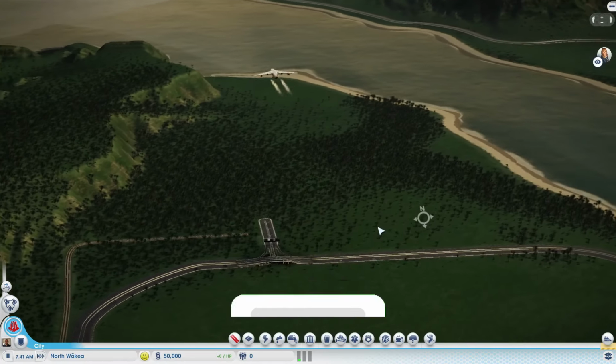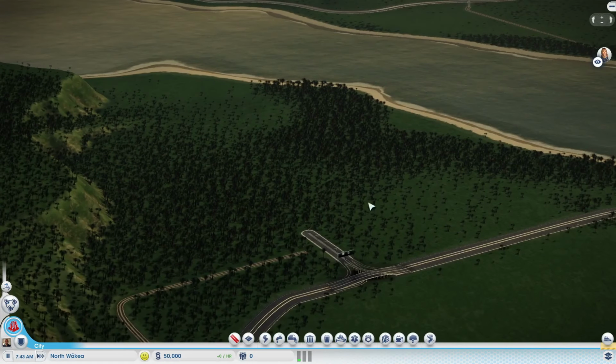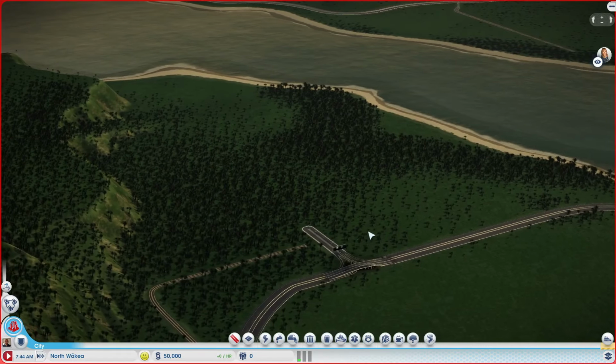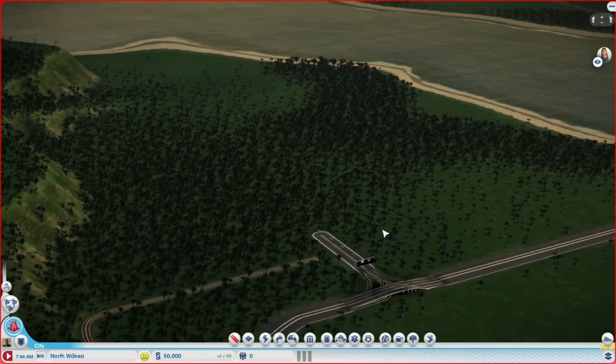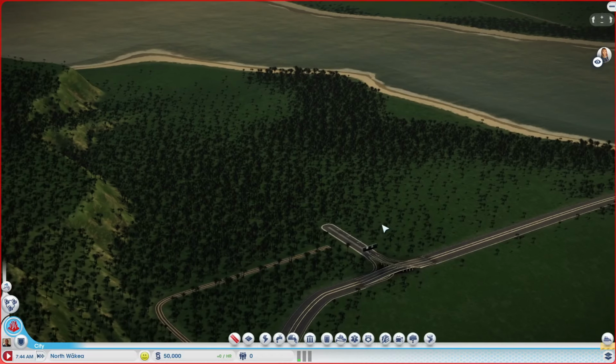Once you load up your city plot, the first thing that you're going to want to do is pause the game. Now that we are paused, let's take just a brief look at the user interface, just in case you've not played this at all and you need a brief, quick overview of your controls.